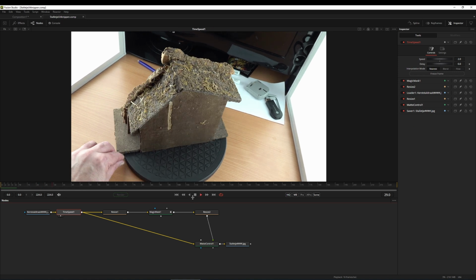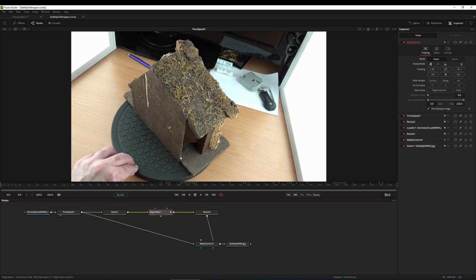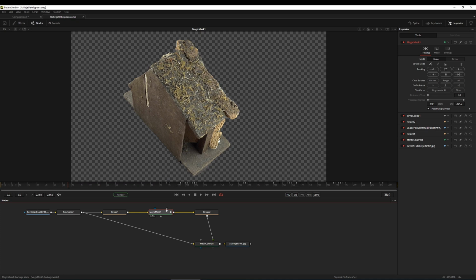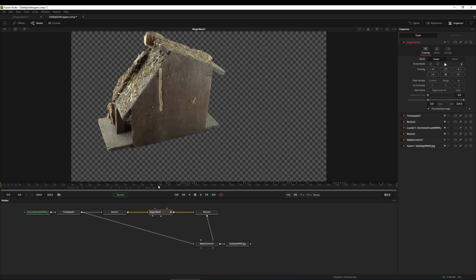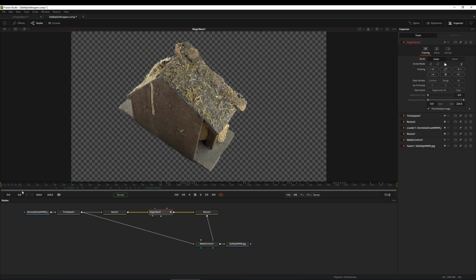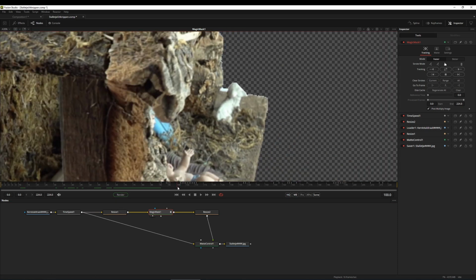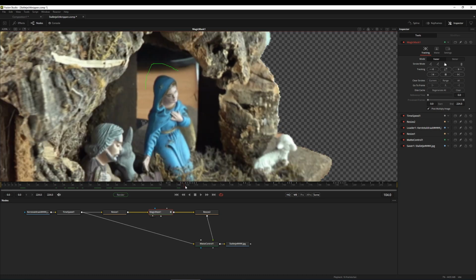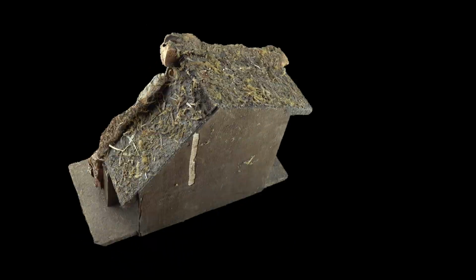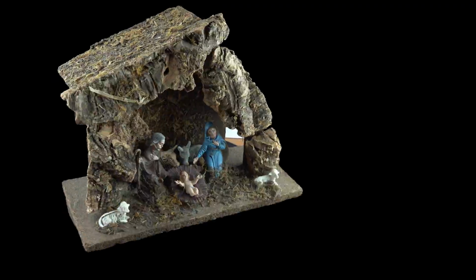So I fired up Fusion Studio and ran my footage through Magic Mask. Now I don't know what kind of training data Blackmagic uses, but I think they use some other nativity scenes as well, since I got very promising results on the very first run through. Only a few extra strokes were needed to get really good results. So I ended up with these images of my little stable against a black background.